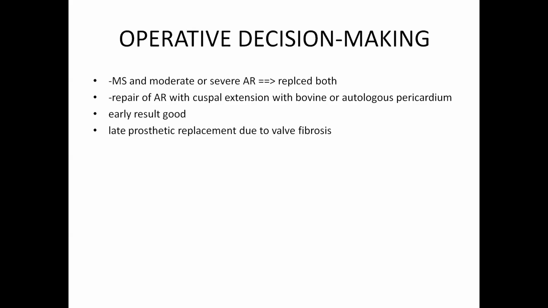I would say the repair of a rheumatic mitral valve depends on multiple factors: the mobility of the anterior leaflet, the degree of subvalvular apparatus involvement, the degree of calcification, the Wilson score. All this plays a role, and also the technique you use. Some people do anterior leaflet extension, some use posterior leaflet extension, some do both, some use rings, some do not. So it depends on the expertise of the center. But as a young surgeon, we have to be careful about repairing a rheumatic mitral valve and ending up with a very early failure. Thank you.